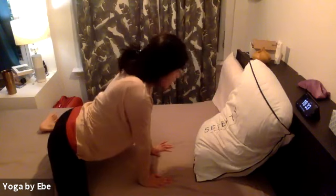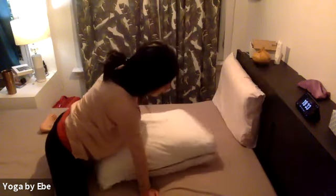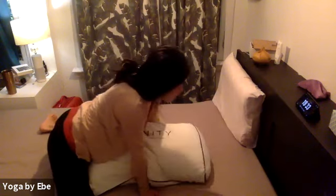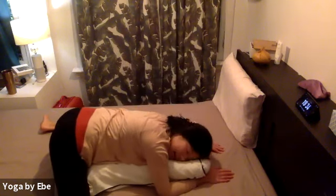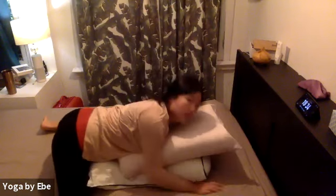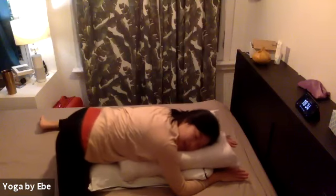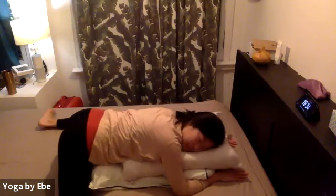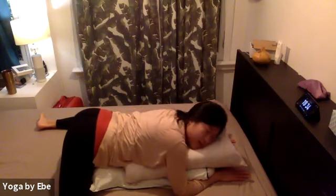You could stay here with your arms up or bring a pillow underneath your belly button and slowly lean down. Turn the face towards one side. Relax your arms too. Maybe it's one pillow, maybe it's two pillows. Find your height. When you feel relaxed, try to slide your knees further away from your body. You could try to wiggle your hips front or back to find the perfect position.